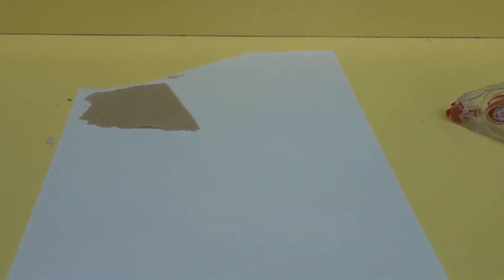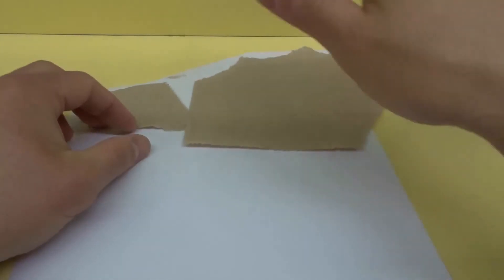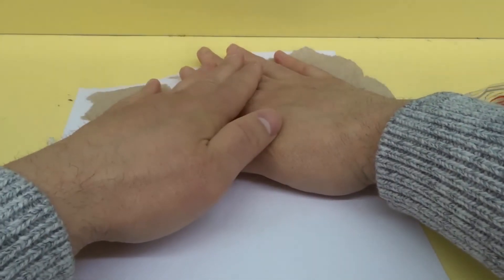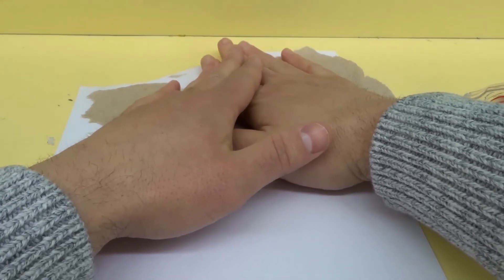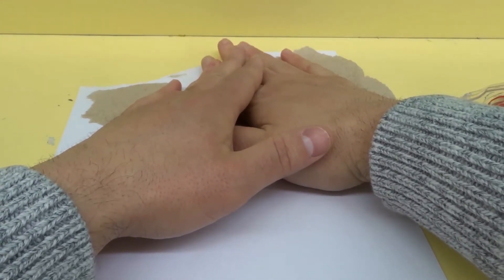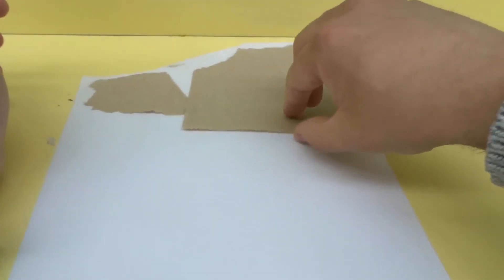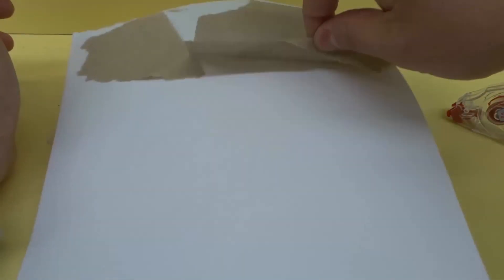Then once again, get a nice big piece of paper towel just to demonstrate. Place it down like that. And we'll hold this down for just a few moments, and we'll see how sticky it is. Even with a very long strip, it does a fantastic job at holding. So as you can see, if I lift it up, it works really well.